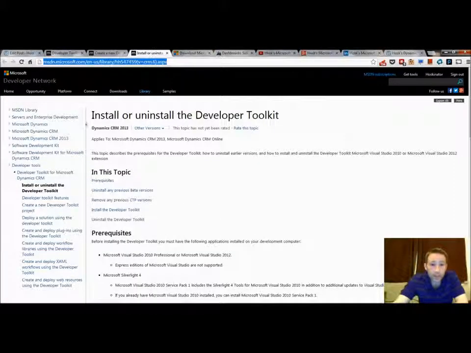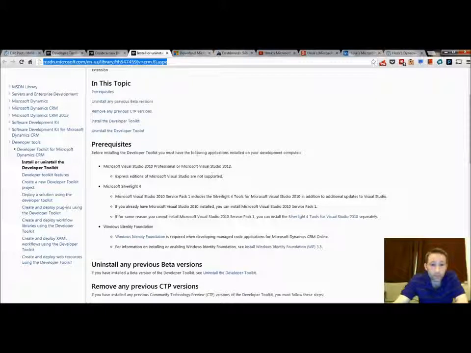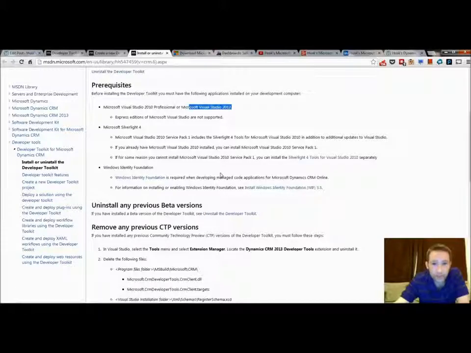For the toolkit, there are a few prerequisites as well. I've actually got the toolkit installed already, but when you run it, you'll have to say, yes, this does need Professional, that's where I got that from, or CRM Visual Studio 2012. Basically, what you'll have to do is install some Silverlight stuff and Windows Identity Foundation.